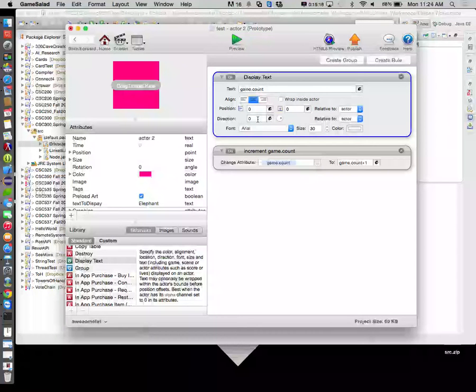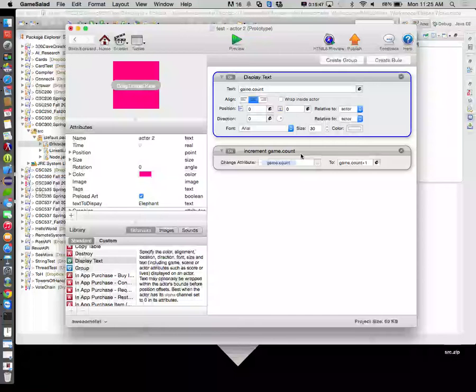Okay? Part of why it's doing that is for performance. If every single time we went to display text, it had to go and resolve this variable, that might become a problem. Right? So resolving a variable means going somewhere in memory, finding that place in memory that's associated with the variable named count associated with the game, looking at what's in that container, pulling out the value, and displaying the value. That takes time.